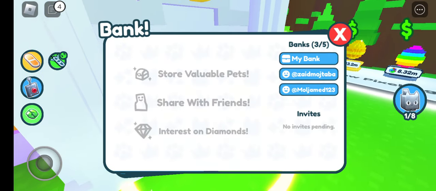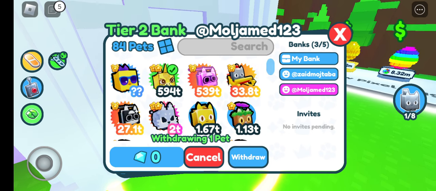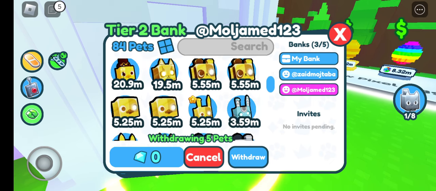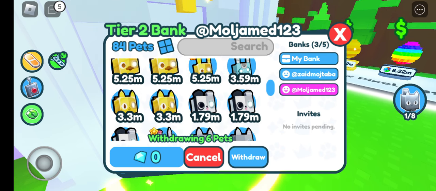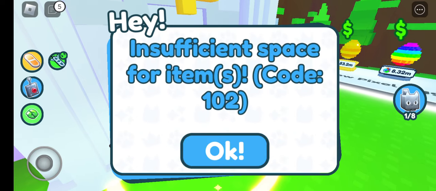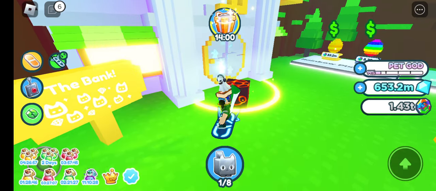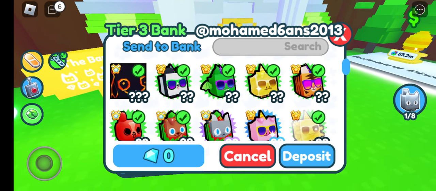Okay, so let me just look in my cousin's bank. I'ma just get some pits for index only. Indexy. Yes, for indexy. Yep, I think I have that one. I think that's all. What's happening? Oh, I have it. I'm gonna have full, so let me just put some pits in my bank.